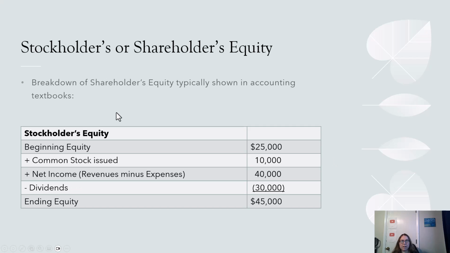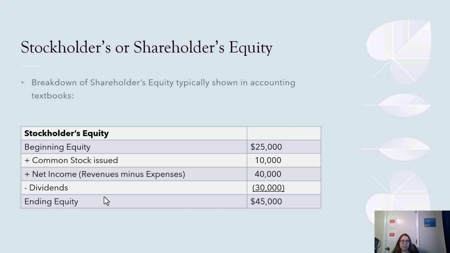And then I also want to point out that if you have a corporation, you would call it shareholder or stockholders equity, and you might have different names of accounts. You would have common stock issued. That means stock was sold, people bought the stock, now they're owners. So the owners invested in the company by buying stock. You would add your net income and subtract dividends that were paid out to the owners. So it's a little bit different, but it's basically the same concept.